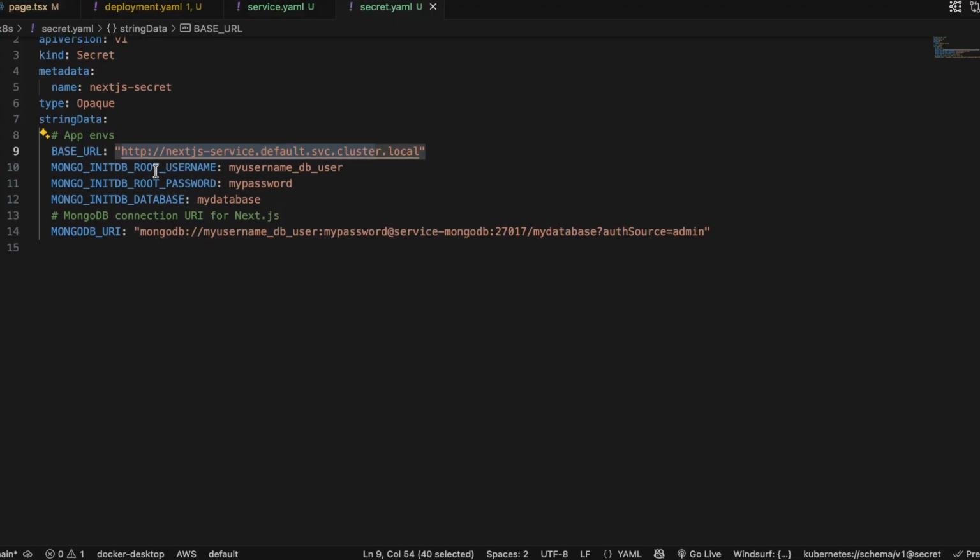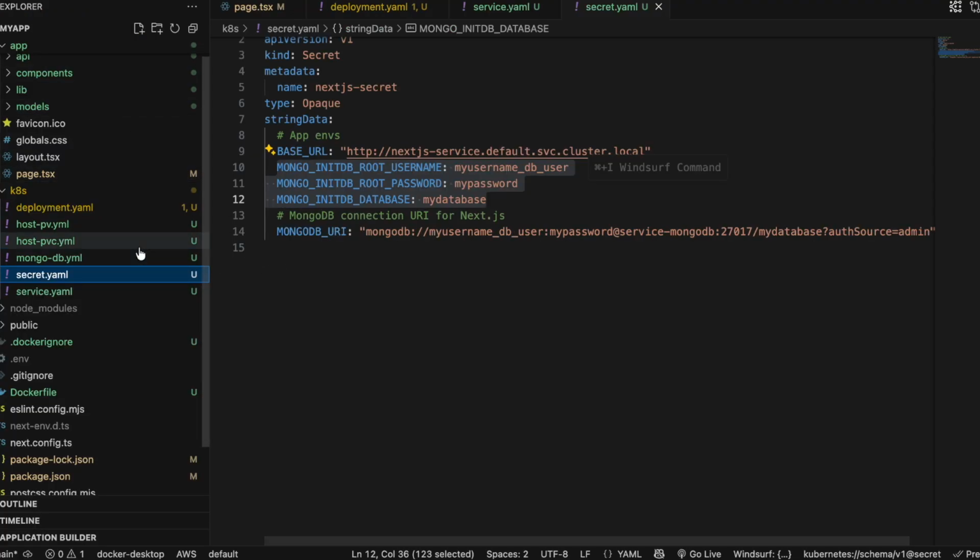Then for MongoDB we require the init DB root username, init DB root password, init database, and MongoDB URI as well. Make sure you don't add variable names over here, because you can't really write JavaScript code over here, but we do require this stuff for MongoDB. That's why we have added this. Okay, so hopefully you got the point.